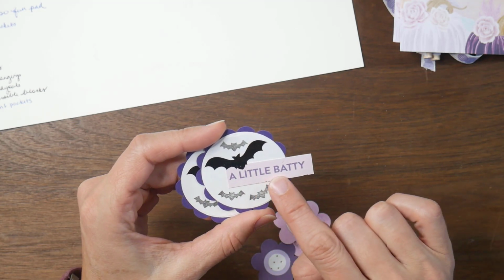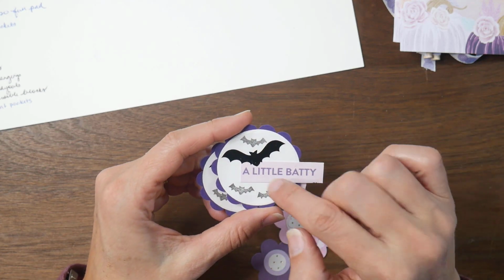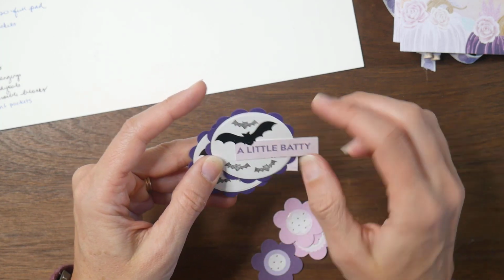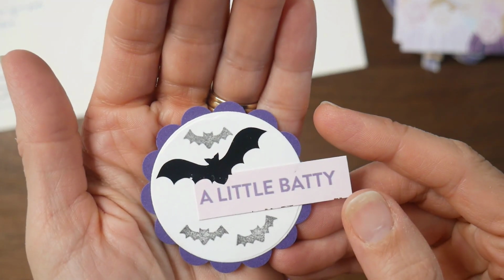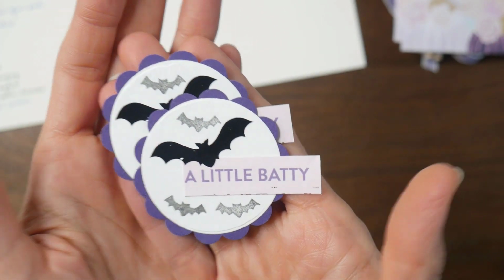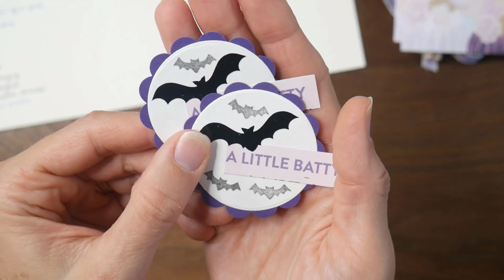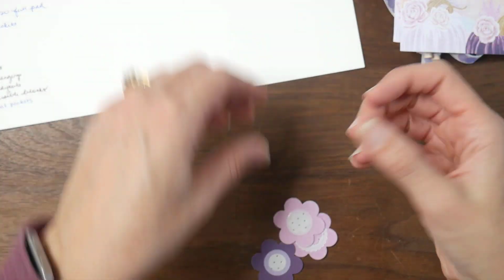I took that little part of the border and I backed it on a purple scallop circle with a white circle, and then I had some vinyl bats in my stash that I had cut a while back out of some black scrap vinyl. I also stamped, kind of stamped off, second generation bat stamps, just to be more in the background. I made 2 of those and figured I could use them on a Halloween page in the future, because even though this is a lighter purple or a lighter pink, I tried to focus on the darker blacks and darker purple. So I figured that would blend in better with a Halloween project I was doing in the future.